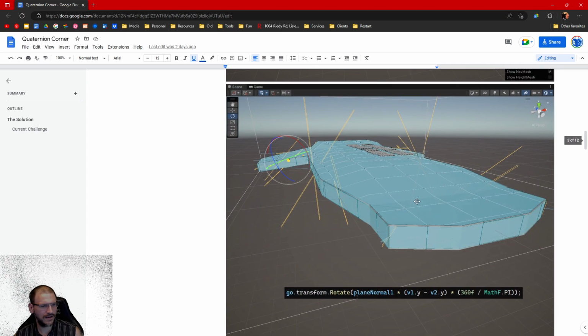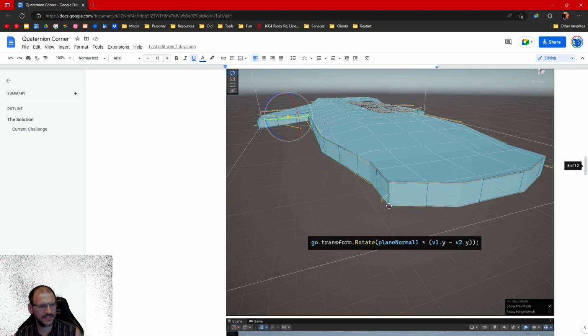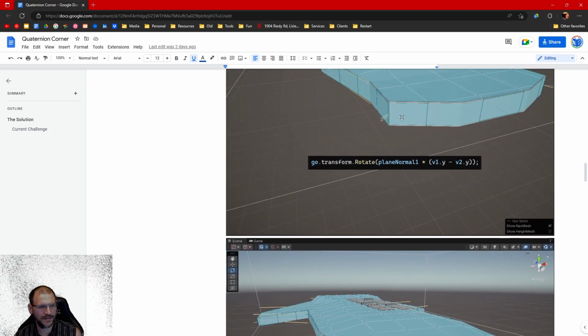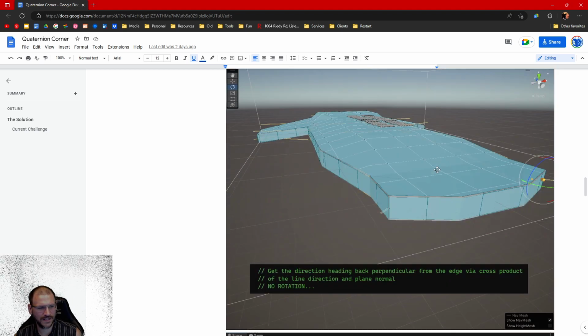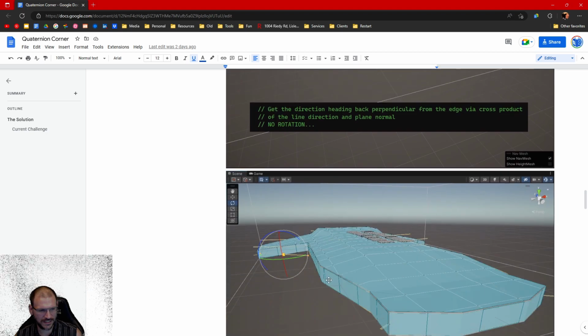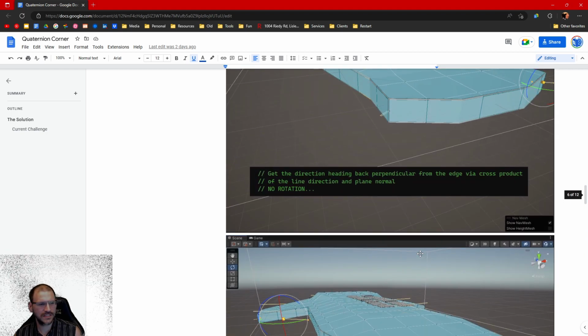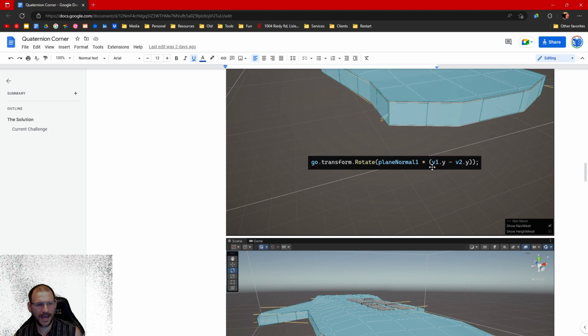And I scroll down, and then this one has a different set of effects. This one has a different set of effects. This one looks exactly the same as the one above it. But this one had rotation lines and rotation effects going on, and this one has no rotation. And then this one has the same effect again, but then also has a different set of rotations going on. Which was kind of interesting to see so many ways of applying math that effectively mean nothing.